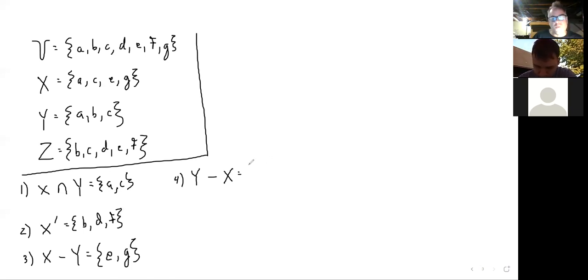Anyway, so for number 4, the reason I did this, I went and looked at Y not X just to make sure we got set difference down. So this time I want to write down the elements that are in Y, throw out anything that happens to be in X. So in this case, X has A and C. So what's that leave me with? Just that. So when you do a set difference, your starting point is the set on the left. And then it's just a matter of whether I throw out any elements that happen to be in the set on the right. Questions on those 4?